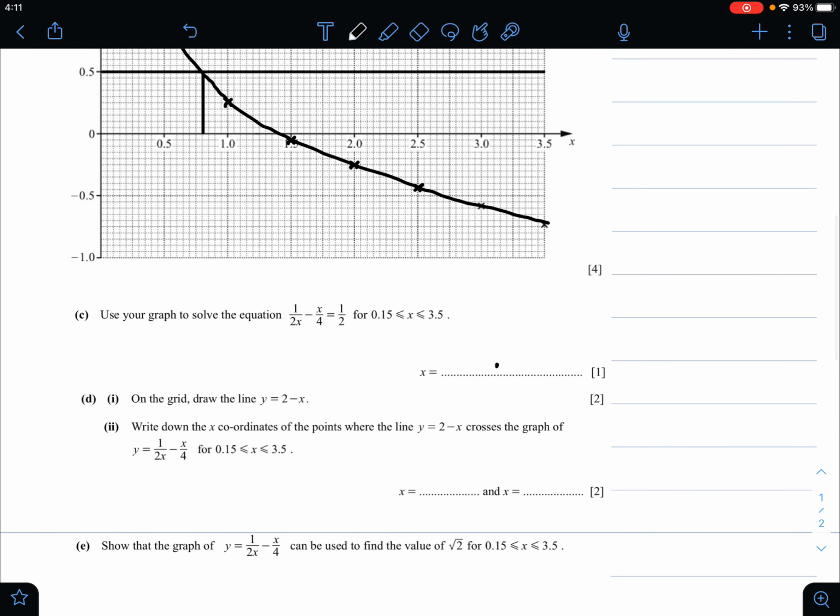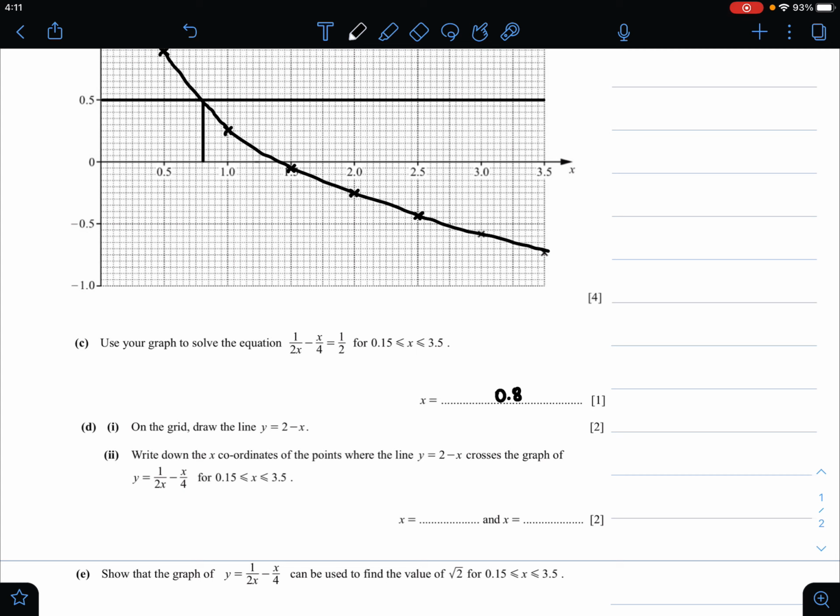For these types of questions, the mark scheme or the examiner will usually have a range of answers that he will give correct. Your answer may not be exactly the same as mine. You may get say 0.7, 0.75 and so on. They usually have a range, say of 1 decimal point, or say from 0.6 to 0.8, or 0.7 to 0.9, or even 0.7 to 0.8. It all depends on the examiner. So now let's move to question D1.